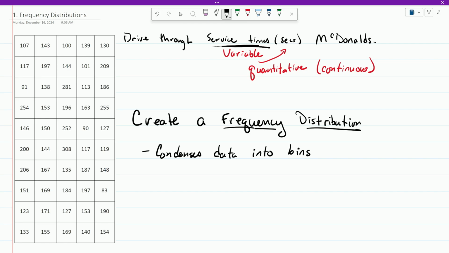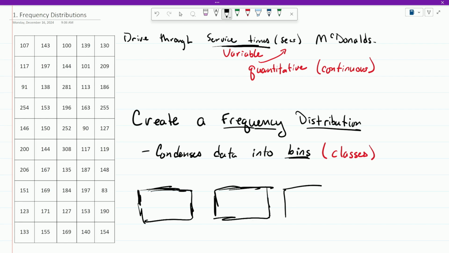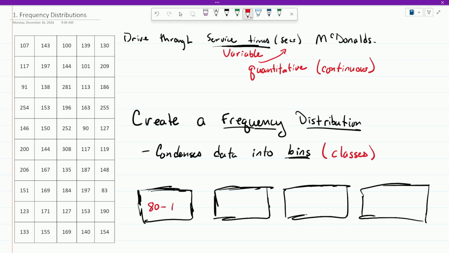Now, there are other names other than bin. Probably the most popular, and the one I'm going to be using, is classes. So here's how a frequency distribution works. You have these boxes or bins. Let's say we have 4 of them. We're just going to use this as an example. In the very first one, I'm going to throw all of the numbers that fall between, let's say, 80 and 120.